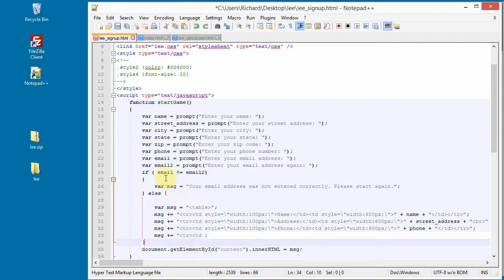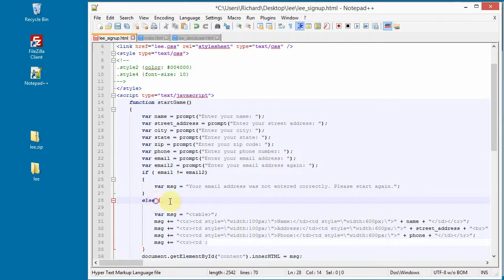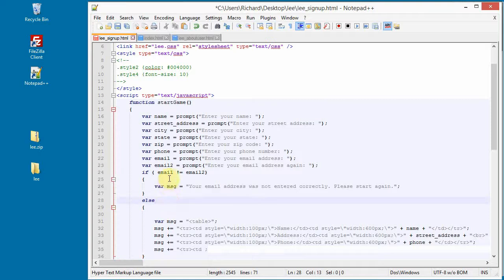So if, I guess we usually do it this way, huh? Okay, so if email 1 is not equal to email 2, then we will display out this message: your email address was not entered correctly, please start again.